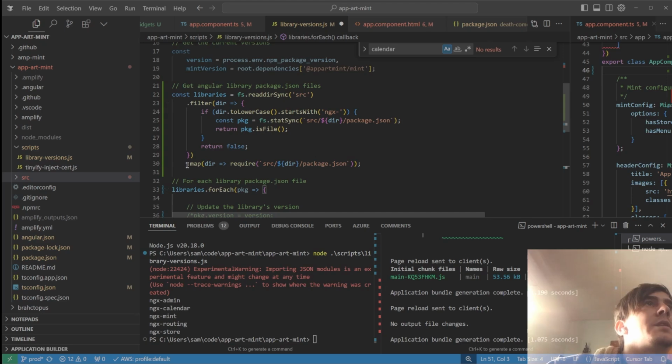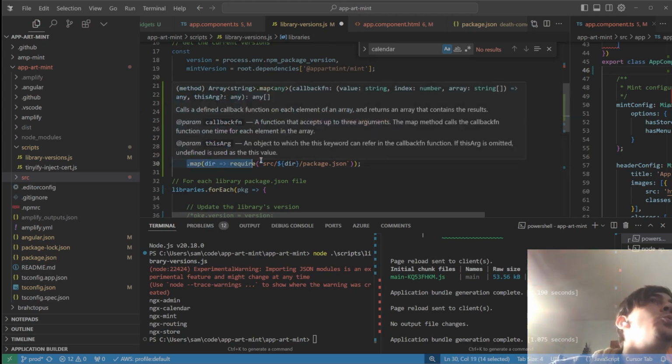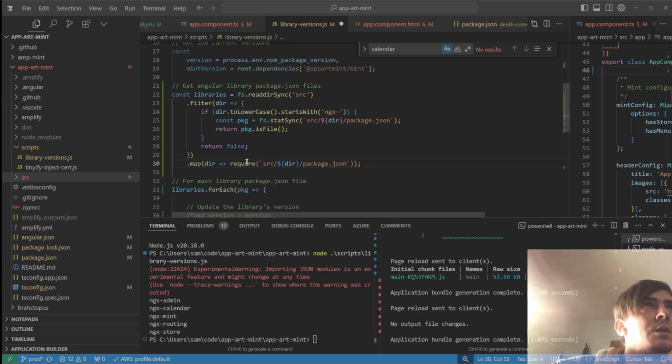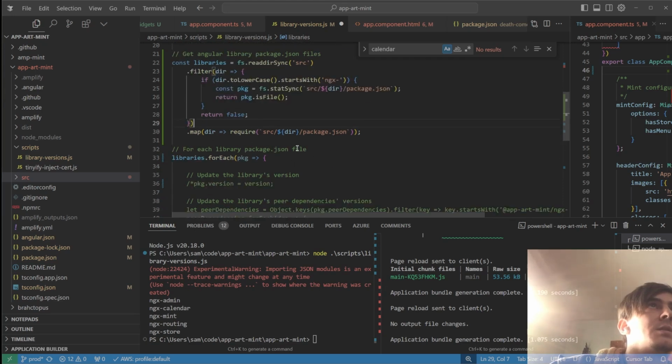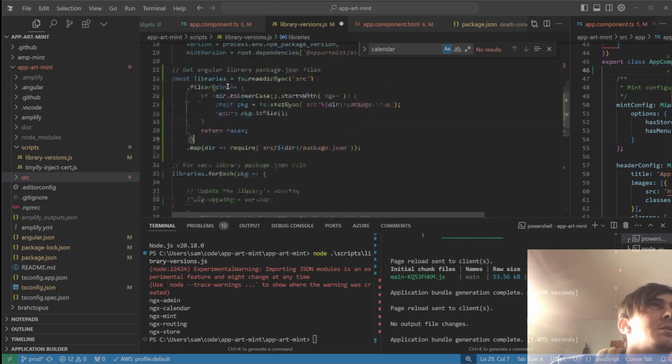Okay, so this should map the names of the libraries that start with ngx and contain a package.json file to the package.json contents, and require will import it as JSON.